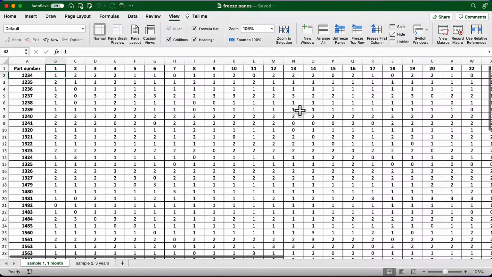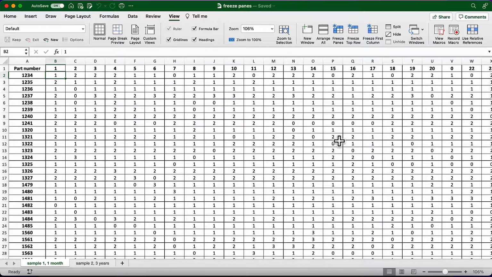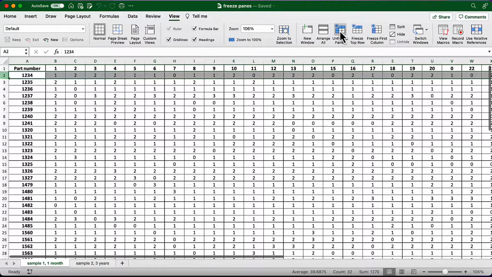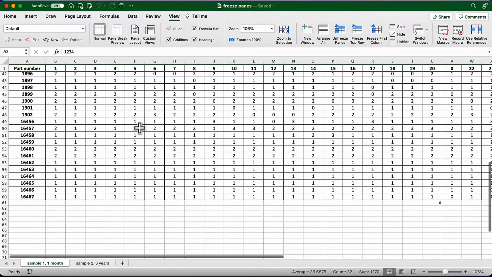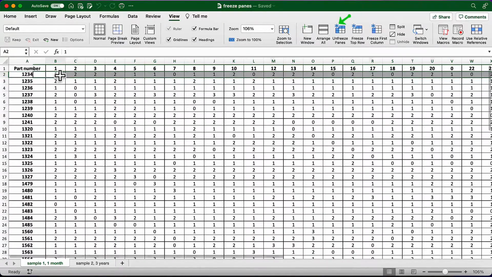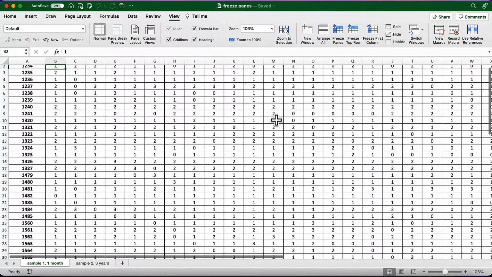The other way would be using the generic Freeze Pane button. For that, you need to select the next row down from the one you want to keep static. For our example, the first row is the one we want. Then we need to select row 2 and click on the Freeze Pane button. And there we go. We have the same result. To release the Freeze Pane, use the Unfreeze Pane button, and now we go back to the original state.